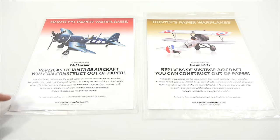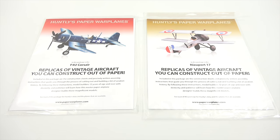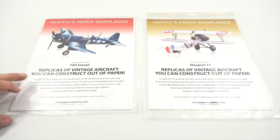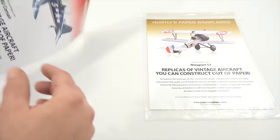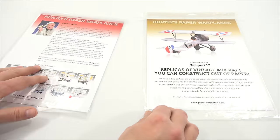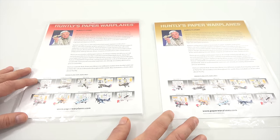Let's see here. It says, included in this package are the construction sheets and precisely written assembly instructions that guide you through the process of cutting out and building a bit of aviation history. By following these instructions, model builders 12 years of age and over with dexterity and patience will learn how this master paper airplane designer builds these magnificent models. Let me turn them over. Now, I remember this plane from a show called Baa Baa Black Sheep. That's why I was definitely into that particular model.